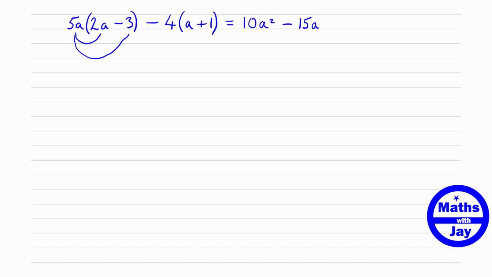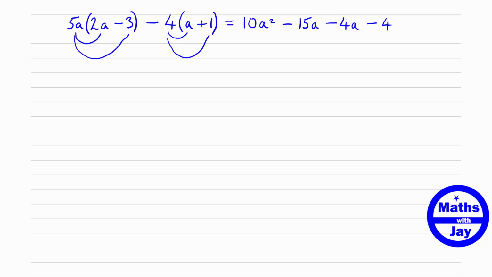Now we're looking at the minus 4 multiplying the second bracket. So we've got minus 4 times a. It's a negative times a positive, so it's going to be negative, and so that's minus 4a. Then we're multiplying minus 4 by 1, and that's simply a number. Again, negative because it's a negative times a positive, and 4 ones are 4. So that's the expansion done. We have expanded and we're yet to simplify.